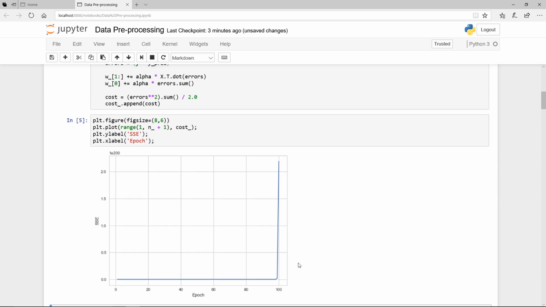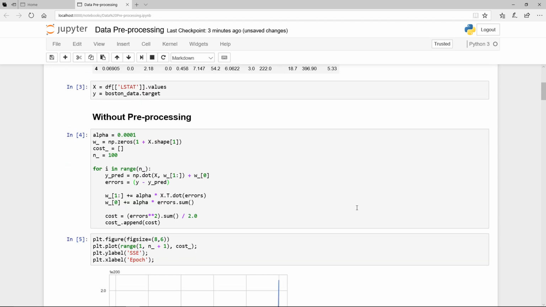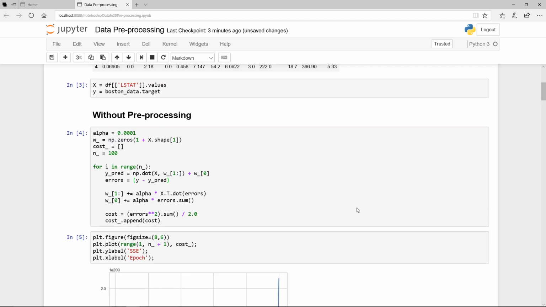And you can see that as we train the model, it exploded. The sums of squares of errors exploded. And that's really to highlight one key issue with the actual data itself.